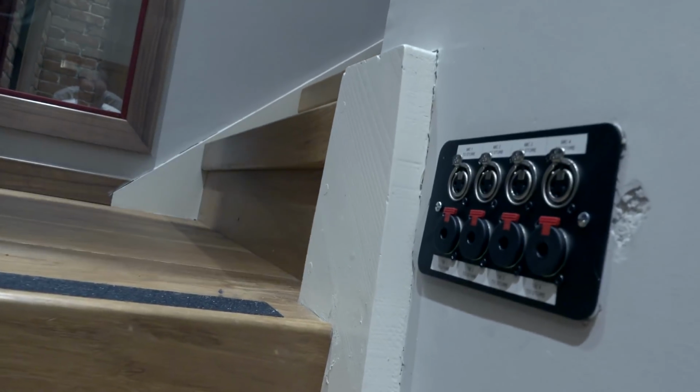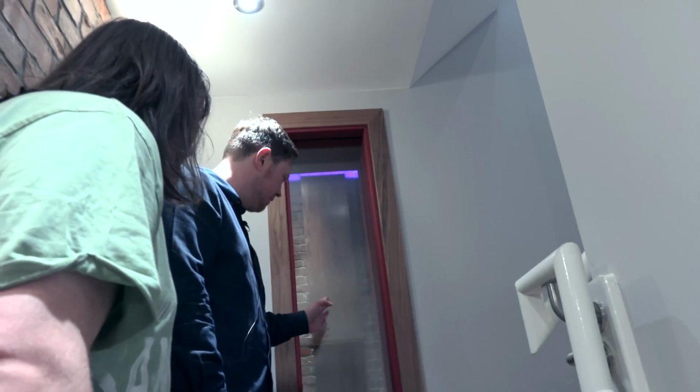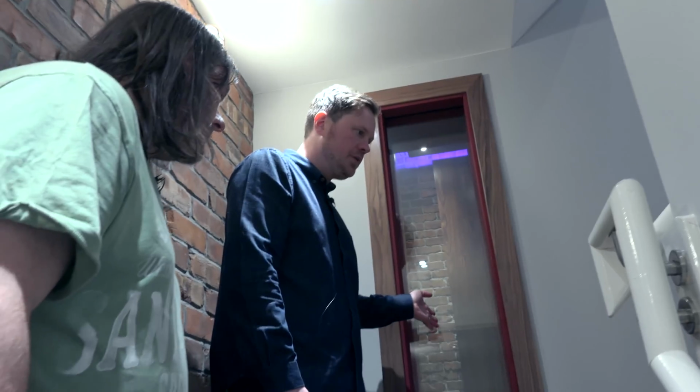But we do have a tie line here on the stairs. Awesome. Which is pretty cool. You've also got a line of sight into the drum room here. So if you wanted to set a vocalist up here who wants to see the drummer, you've got that kind of connection and communication.